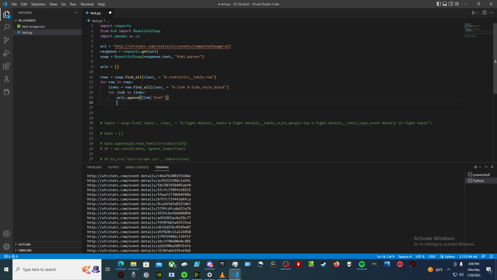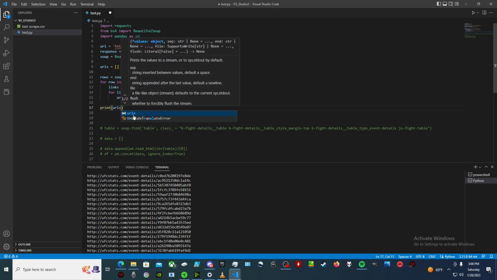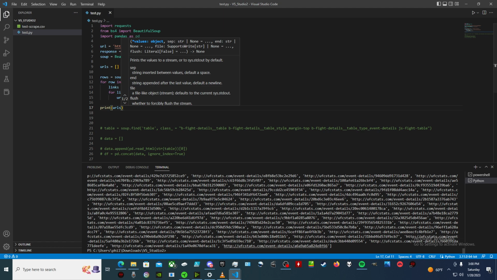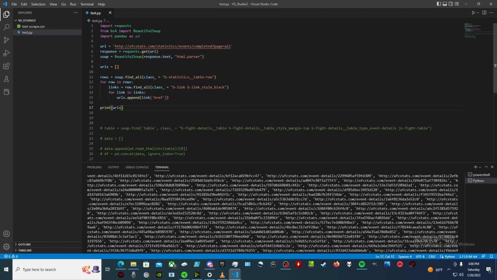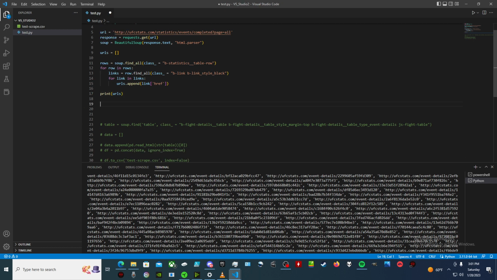So then instead of printing each individual link, we're going to print the master URLs list. See if that works. Okay, now it's in one array or list. Perfect.